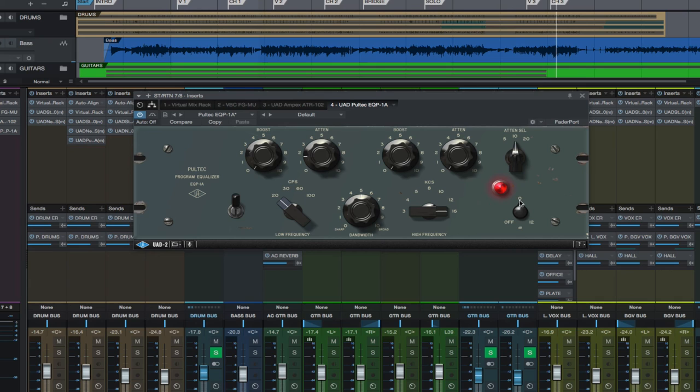And that's the beauty of the hardware and the beauty of what Universal Audio has done when they emulated this product. It's not just the EQ section, it's the total harmonic distortion and the sweetness and the vibe that you get when you run signal through a piece of analog gear. It just does something to the sound.